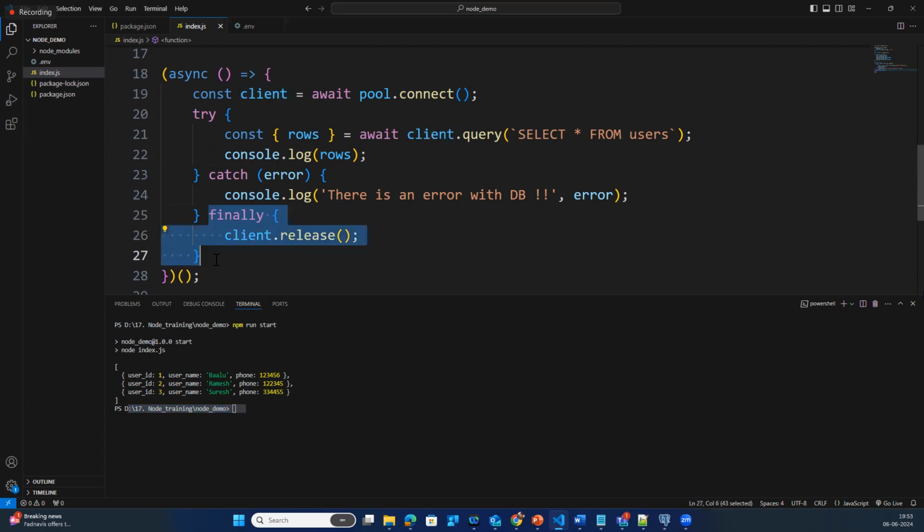If you comment out this piece of code, this won't happen. It keeps on staying alive, and whatever the next queries are, they will be immediately allocated, I mean, sorry, executed. We don't want such stuff. We need to do this finally at the last. I mean, after everything is done, then you need to put the release method.